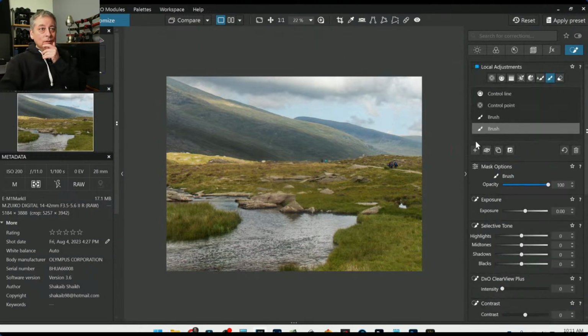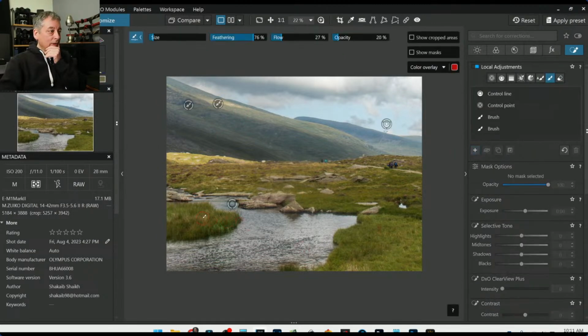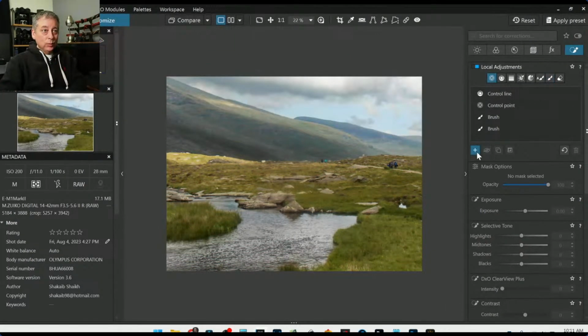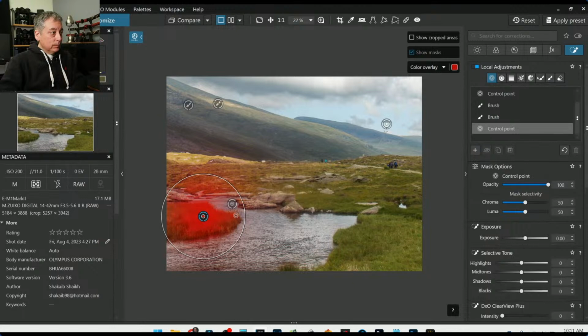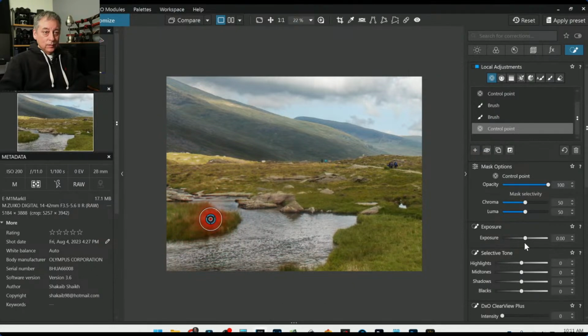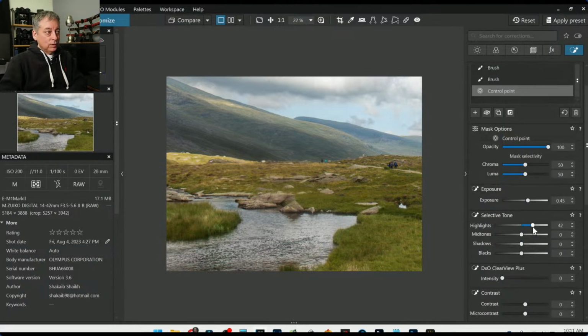We just need a little dabs of light to hit on the grass. Oops, not with a brush, but let's use a control point. Just very small ones. Give it a slight push. Highlight some midtones. Maybe a little bit on the rocks.